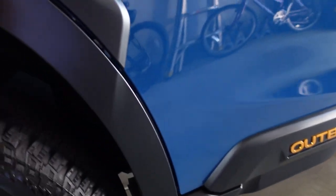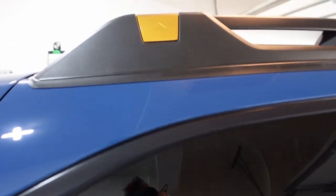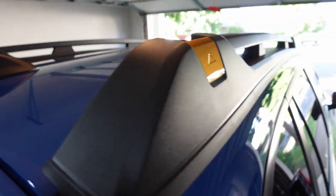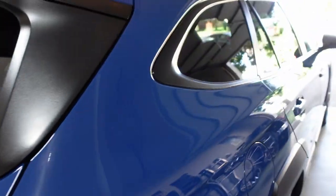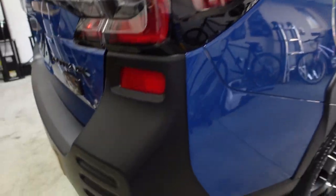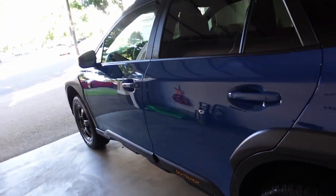Yeah, he also hit the plastic fenders and everything like that. So all the plastic is also coated along with the top, just the entire car. He didn't have enough for the windows, but that's fine because that wasn't even part of the deal. But I'm just glad that all of this is pretty much ceramic coated, and it just looks great.